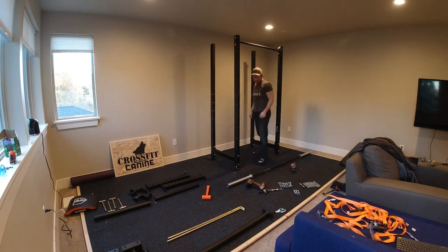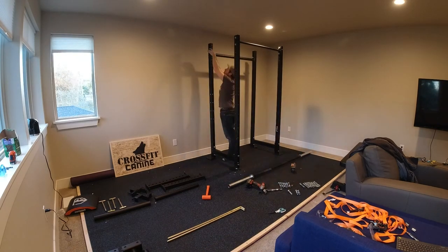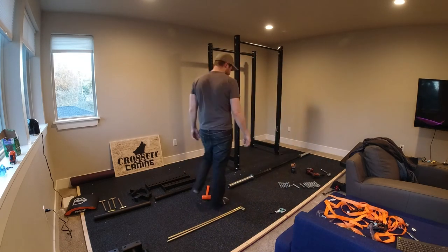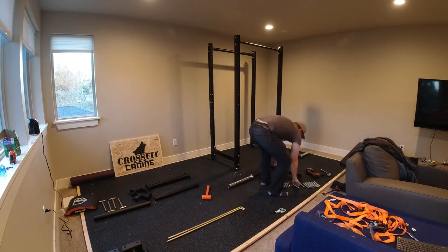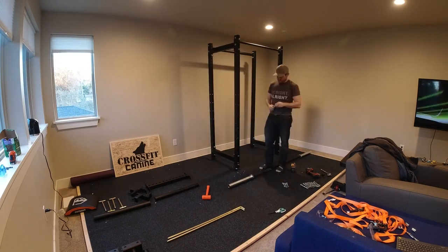Obviously, being on a second story, weight is a concern, but consider this. My Titan T3 rack weighs 200 pounds. Add to that a 300-pound standard Olympic set and a 160-pound person, and we're only talking 660. That's three large people, or four average-sized ones. Really not a whole lot of weight when you think about it like that.